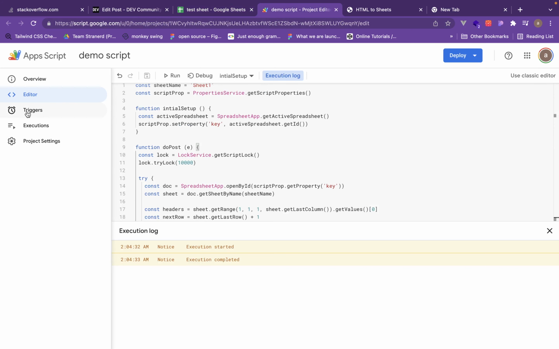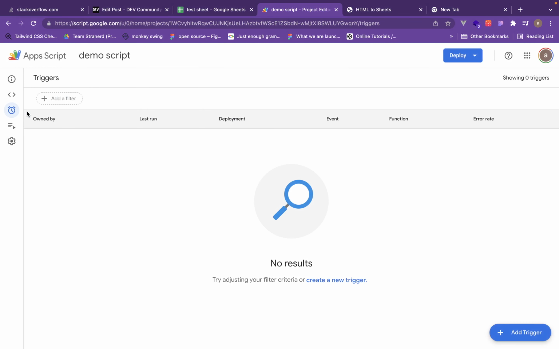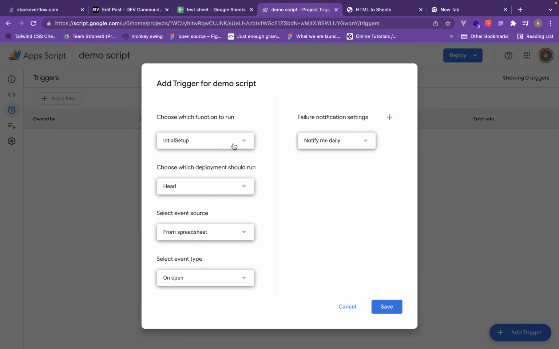And I come here. Click on triggers. It wants to know when this script should be triggered. I add a trigger. Inside this, the function I want to be triggered is doPost and not initialSetup. From spreadsheet, on form submit instead of on change or on edit.